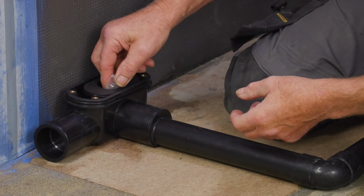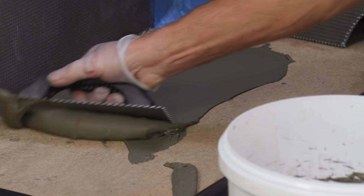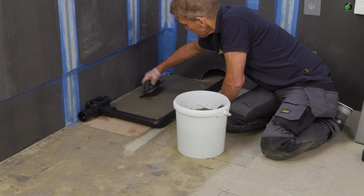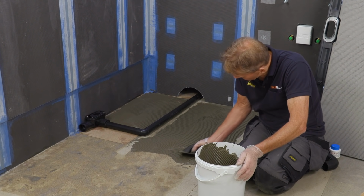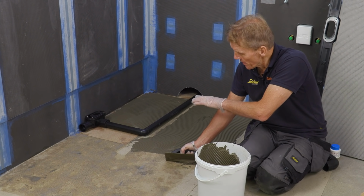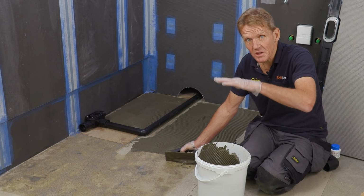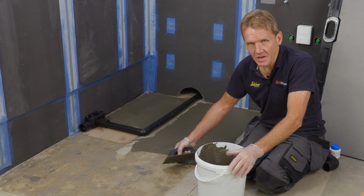So now I'm going to stick down the sub-element. Now, before you go too far with this, it's always a good idea to put a spirit level on there so that you can see whether the floor's level, because if you have to do any bedding up to get that sub-element in spot on level, you can do it with the adhesive.